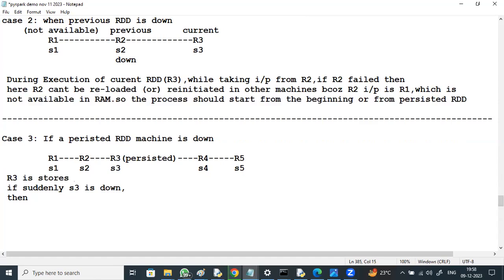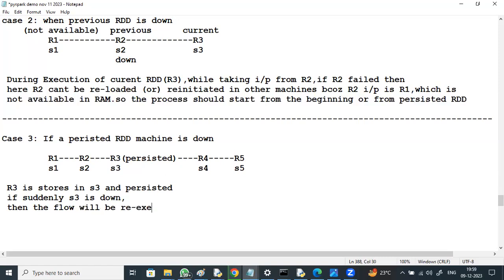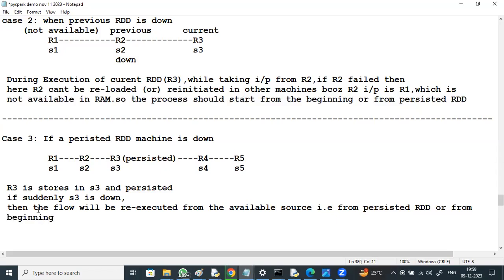R3 is stored in S3 and persisted. If suddenly S3 is down, the flow will be re-executed from the available source, that is, from the persisted RDD or from the beginning, automatically.